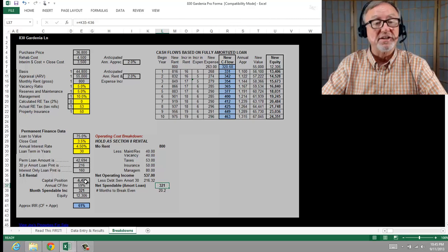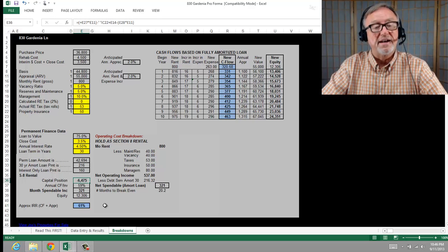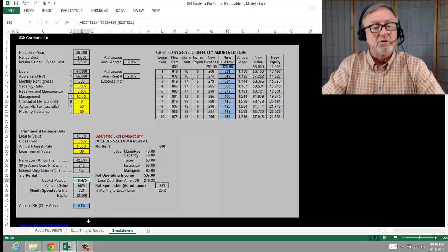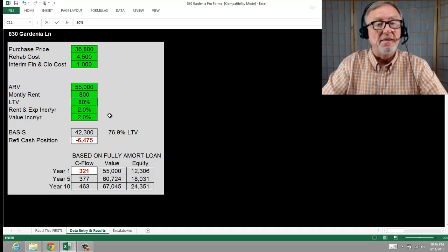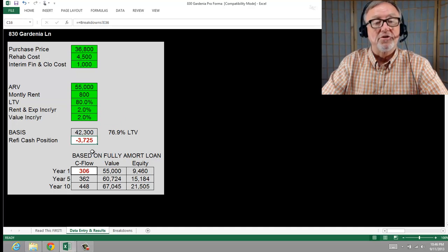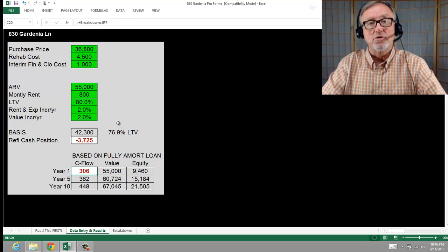What is your return? It's ridiculous. Your return cash on cash is 59%. And if you take the appreciation into account, just the 2% a year that we're expecting, that is a 61% internal rate of return. Your total capital that you've got left in it is about $6,400. You could go back over here and borrow a little more. Let's say you go to an 80% loan, and that will put your investment at only $3,700, but it brings your cash flow down from 322 to 306. Spendable, again, almost 400 if you decide that you want to manage it for yourself.